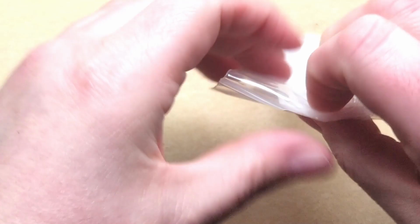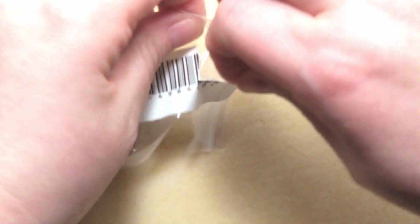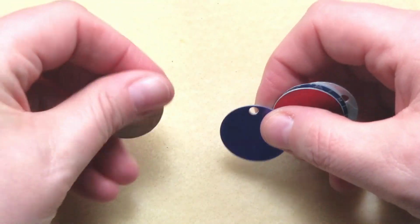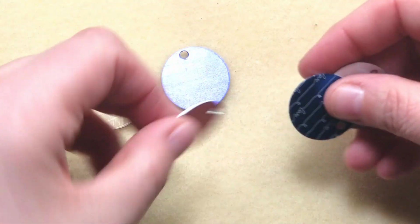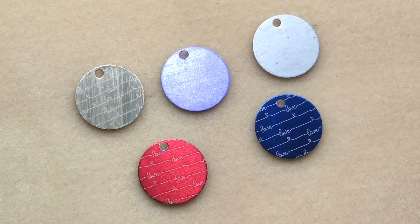So Valentine's Day is coming up. You guys, if you watch our Facebook and Instagram, you'll know I've been posting some inspiration projects. And I will be posting another inspiration project tomorrow. But these beauties came today.